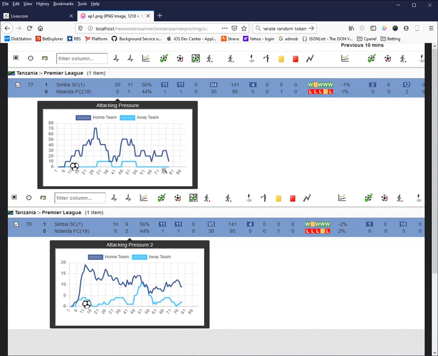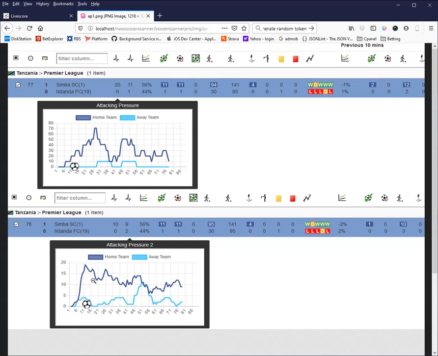We can see from this graph it was very low in terms of shots, and you can see here 1-1. You can see here that in terms of dangerous attacks and attacks, 30 and 95, not really a lot going on, and certainly no corners. You can see a little bit, as I say, a peak here, but again, if this was a game you were looking at and watching, you'd pretty much be sure that the away team would finish on zero, and that's exactly what happened. So I hope that helps.